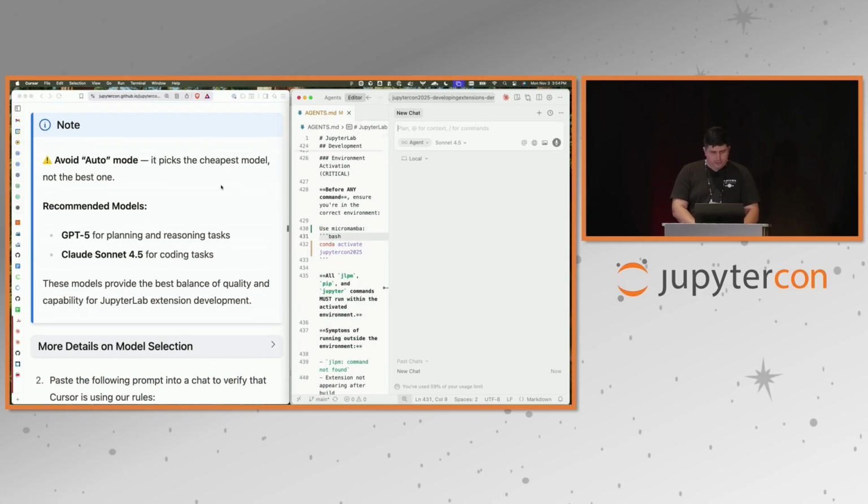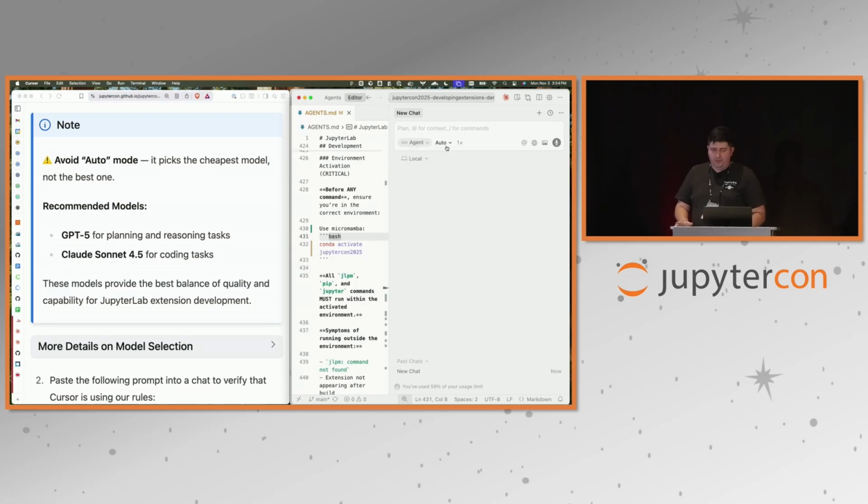So, a short note on model selection. If you never used Cursor, I recommend you do. By default, it will come with Auto enabled. Auto model is something that Cursor is doing behind the scenes, trying to route your request to the best model, and the decision is up to them.